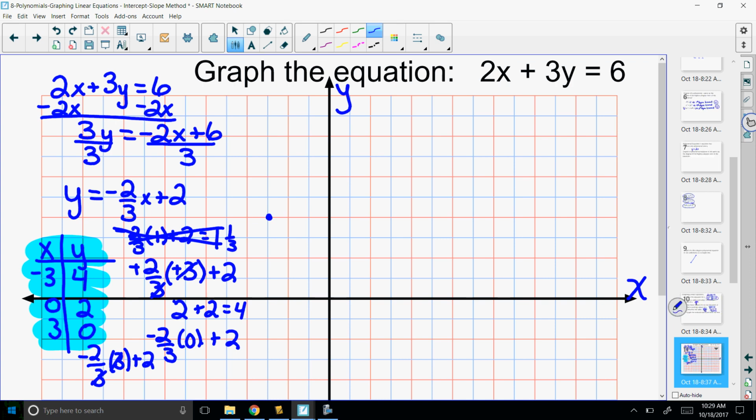So there's a point. I'm going to plot the point 0, 2. So I go from the origin and I just go up 2. Now I need to plot the point 3, 0. So from the origin, I'm going to go to the right 3 and move 0 on the y-axis. If I look at that, I have the graph of my line. And I've graphed my line. Oh, man, lots of stuff involved. Solve the equation for y. Create a table, pick convenient x values, find the corresponding y values by putting it into the equation, then plot the points.